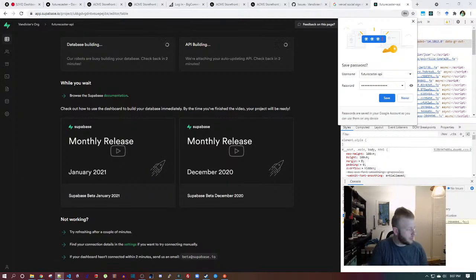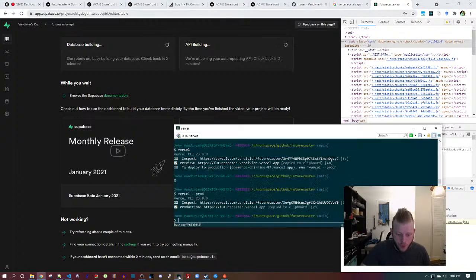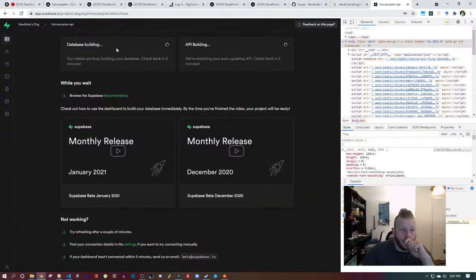Cool. Close that password generator. Do I want to save it? Sure. Okay, API is building. This is great. Check back in 2 minutes. Love it. Chill out, sip my matcha.